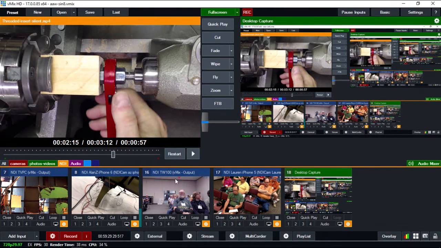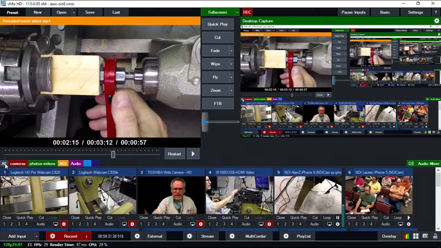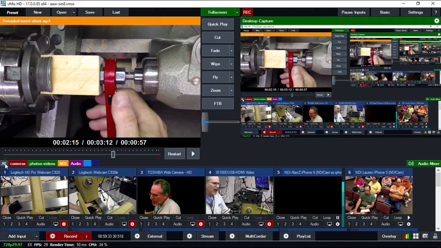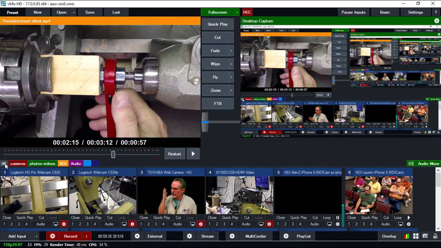On the bottom, we've got the inputs. Now, the $60 version of vMix allows for 4 inputs, 3 of which can be cameras. So if you've got a laptop computer and 2 webcams, those are your 3 cameras.